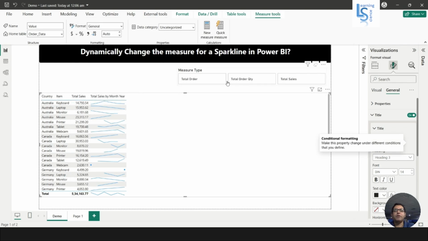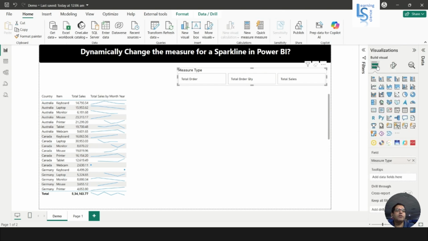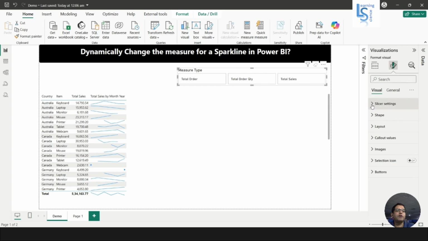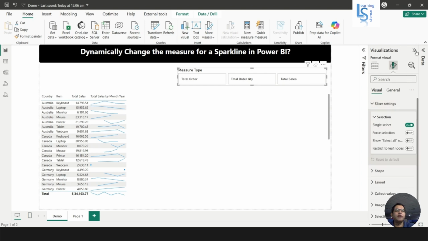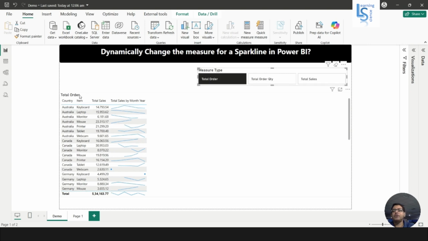Now it is not appearing because this is not selected. Now the second thing, let me go here and do some setting if it is required. No, it is a single selection, that is fine. So if I click on the total order, you can see in the table title, total order.